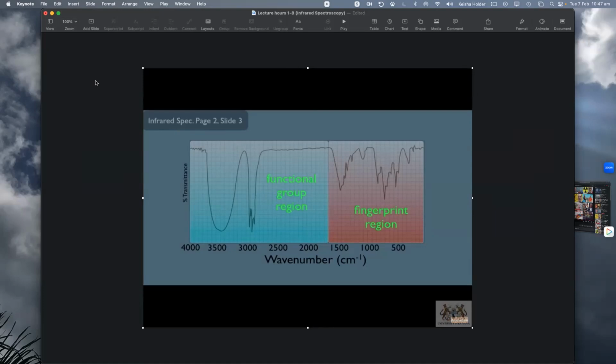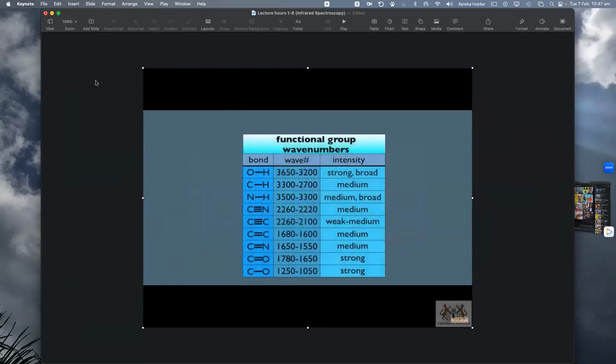Now remember here, the whole basis of the IR machine, again, is that certain functional groups correspond to certain absorption bands that have given wave numbers. And thankfully, the scientists got together and figured out the wave number for all possible functional groups in organic chemistry. Notice this chart here. It's the functional group wave numbers. Let me show you how this chart is read. Notice on the left-hand side, we have bond. So if you're looking at the OH bond, if our molecule was an alcohol and therefore had an OH bond, we would expect to see an absorption band in roughly the 3,200 to 3,650 region. And the intensity of that band, which is basically how strong the signal is, would be very strong and broad. We'll see what this looks like in another online lecture.